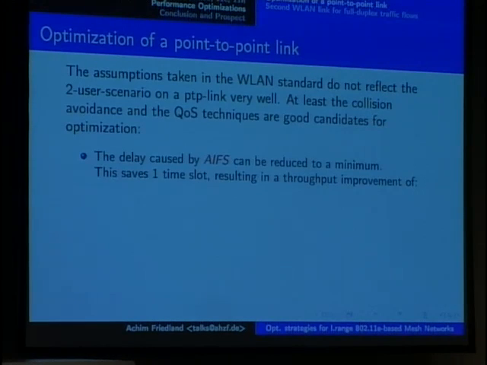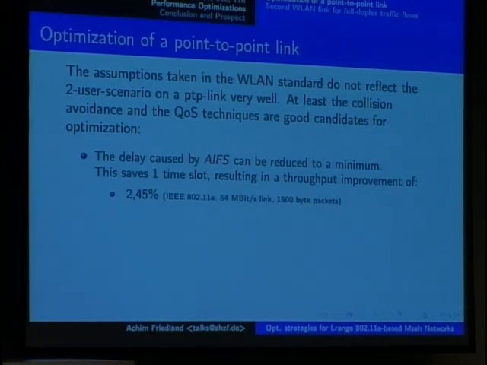The first one, perhaps, the interframe space. This is the access delay in front of every medium access. It should be quite easy to optimize this. Just make it really small, because there's no use for traffic differentiation on a point-to-point link. You cannot do it on higher layers or somewhere else. Okay, and this will save you at least one time slot. It's not much, but it is at least a bit.